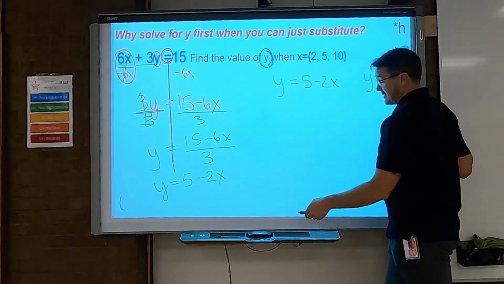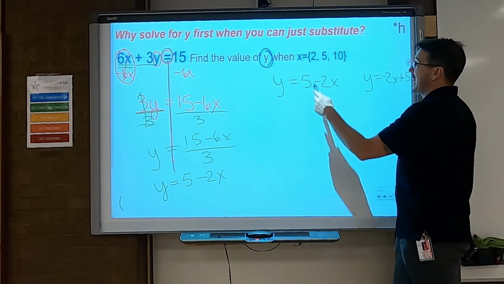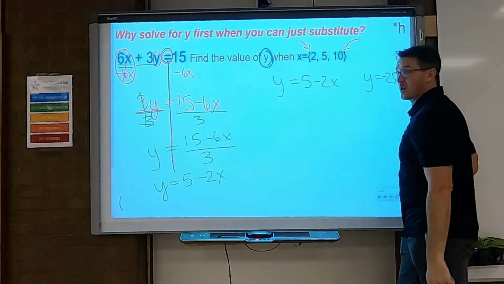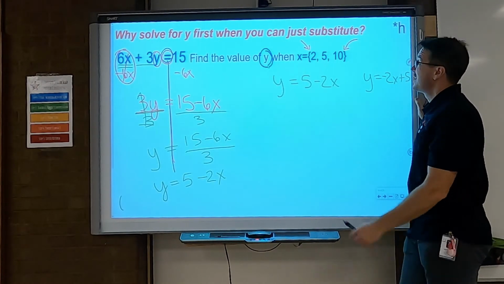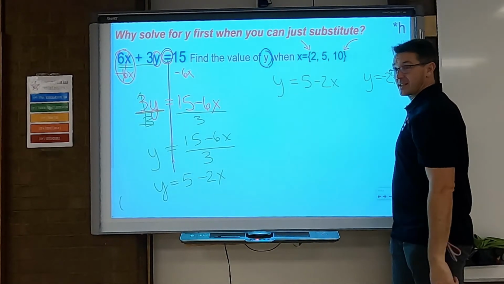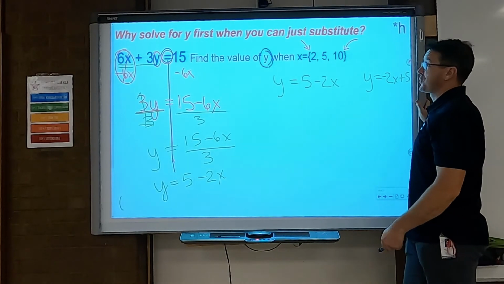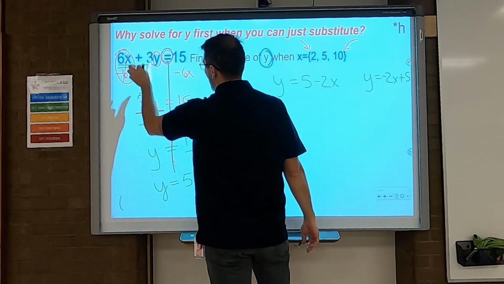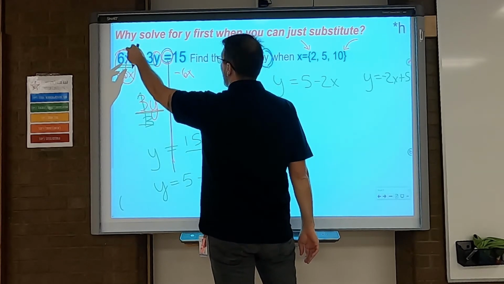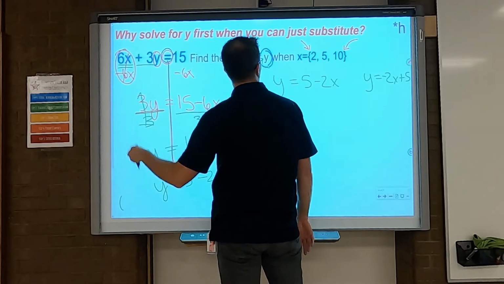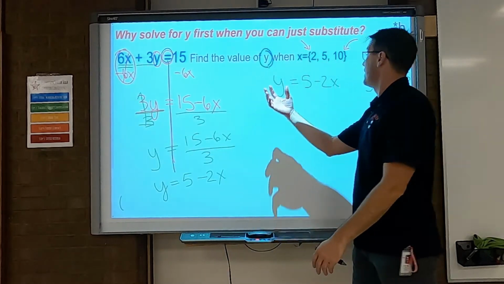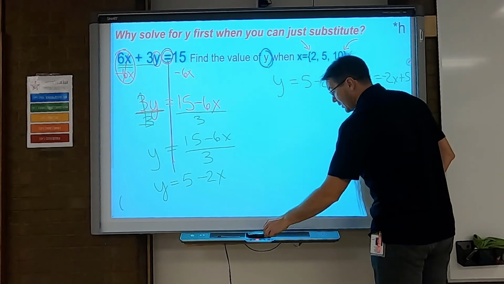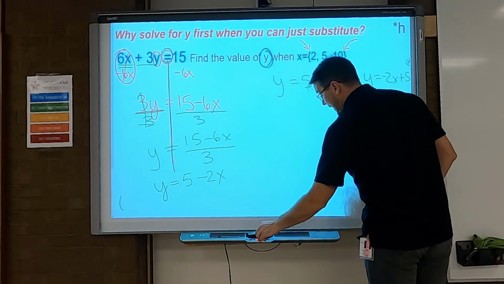But now it's asking us to substitute the values in. This right here is called set notation. It's a set of numbers. It means these numbers are in the set of x. And so I have to find 3 answers. So instead of solving it here, where I would have plugged in 2 and tried to solve for y, plug in 5 and try to solve for y, plug in 10, try to solve for y, because y is alone, all I have to do is substitute the values in here, and I can jump to the answer.